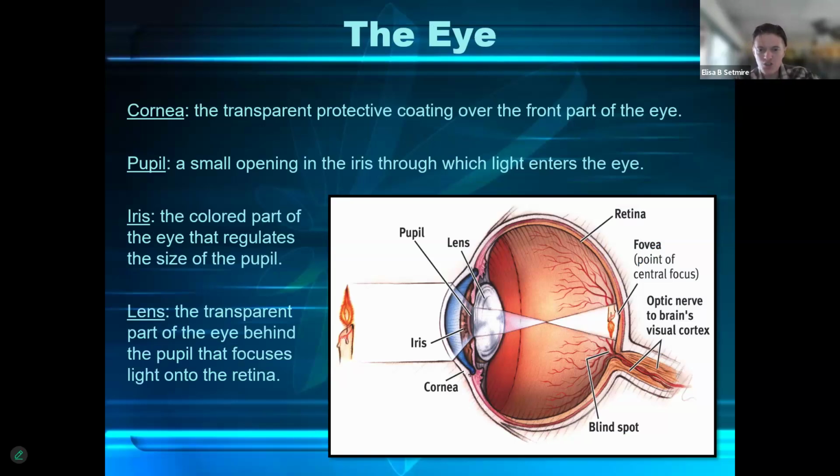Now, what we'll go first is we'll look a little bit at the eye, our most dominant sense, which is vision for most people. And if you look at a typical image of the eye here, you can see lots of different parts, and they're covered really well in this little diagram here.